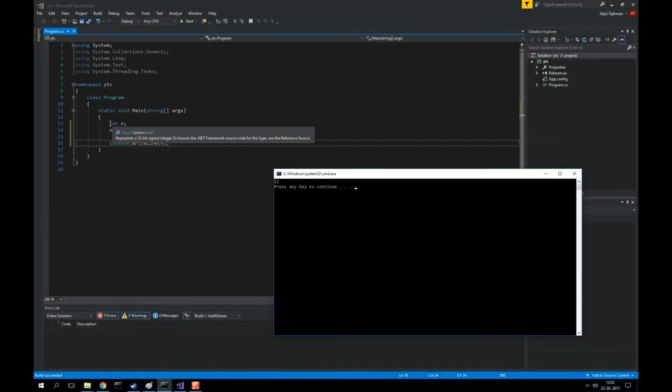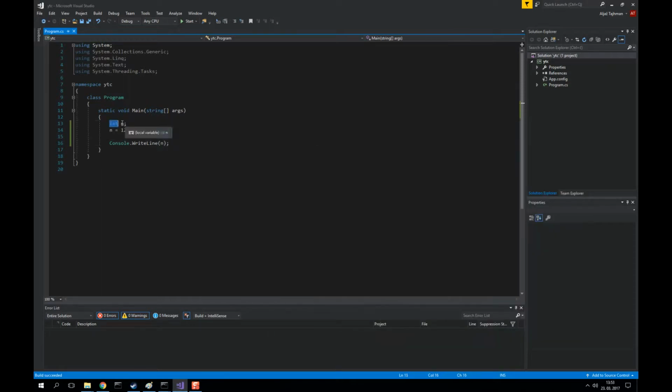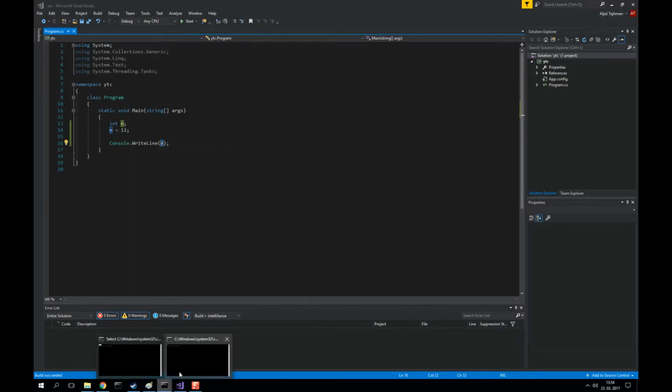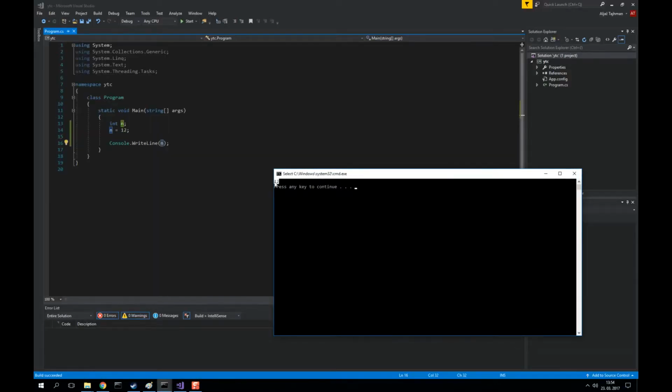We said we have an integer named n, and its value is going to be 12. This 16th line of code is an output. We outputted our n, which has a value of 12. That's how you can understand it.